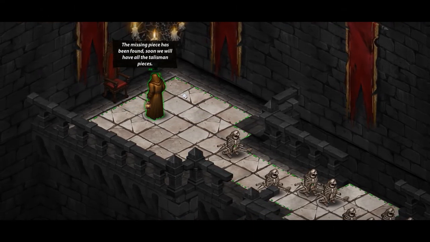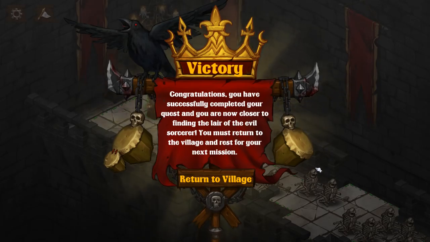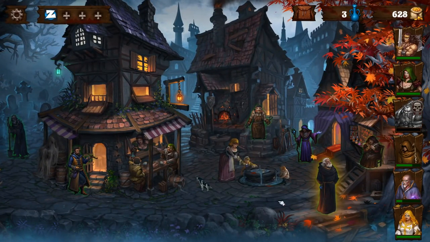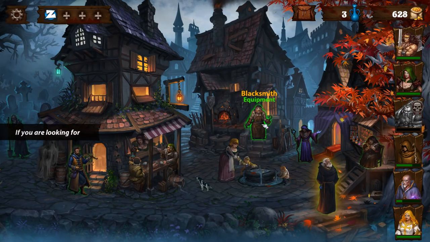I don't know why I'm going slow. All right, the missing pieces has been found. Soon we'll have all the talisman pieces. I found the talisman piece I needed, that's what I need to go further, man. Yay! I cannot believe we lived through that thing. Holy crap! That's beautiful. Okay, we have 628 gold here.